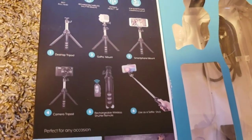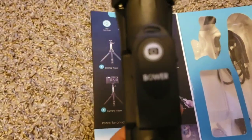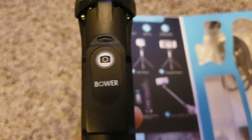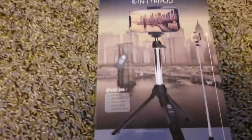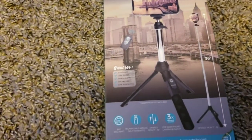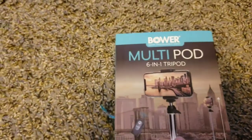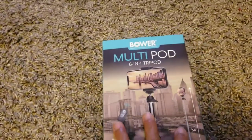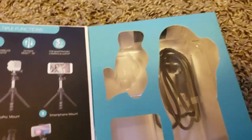So, this is the culture. And the remote, it says that it reaches like 33 feet away, the remote. 36, actually, it says 36. Oh, three times mount. And if you're using your camera too, it comes with this one. So your camera, it comes with that one, the charger.